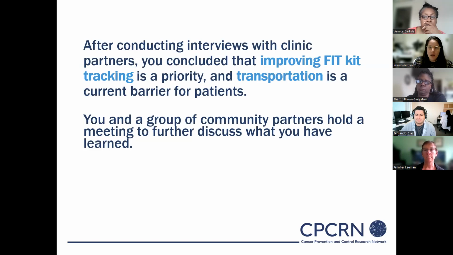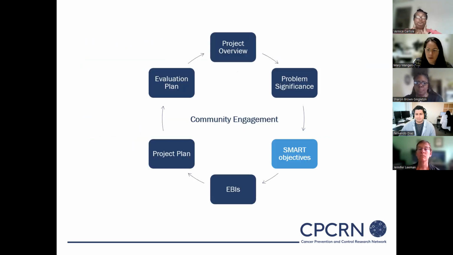So back to our story. After conducting our interviews with our clinic partners, we concluded that improving FIT tracking is one of their priorities. And they also told us that transportation is a current barrier for their patients. So you and a group of your partners decide to have a meeting to further talk about what you learned and decide where you want to intervene. So now we're going to move on to the next component of the proposal, the SMART objectives.